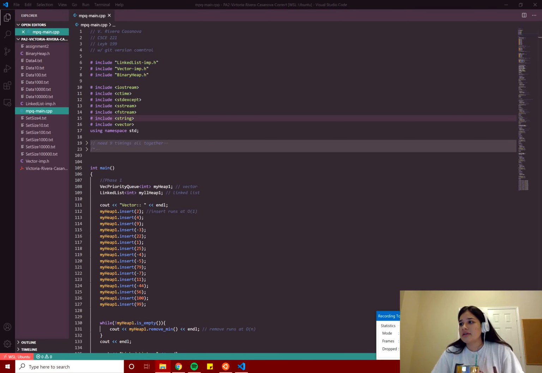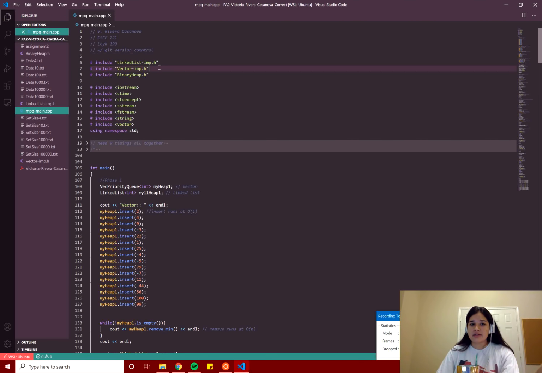Essentially, a minimum priority queue is used to schedule jobs, for example. And how a queue works is you can implement it several different ways. You can use a vector, you can use a linked list. When you insert into a queue, you insert to the back, and when you want to remove something from the queue, you remove from the front. Just think of a line of people. That's basically how it works, and that's how we had to code it. I'm just gonna pull up my report so I don't forget anything.